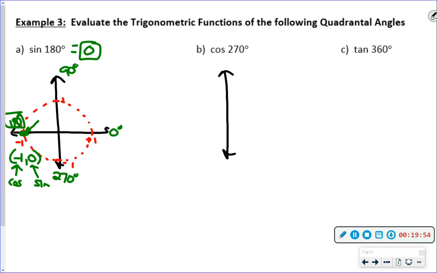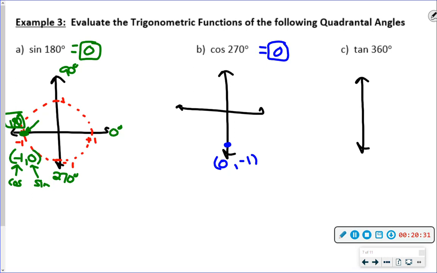We all know where 270 is. If I were to draw the circle, which I'm not, 270 is which point? Top, bottom, left, or right? Bottom. So I just mark the point. In my ordered pair, you would go down 1, so 0, -1. And which one of those coordinates represents cosine? First one, 0. We're done. So these are easy, but a little tricky at first.